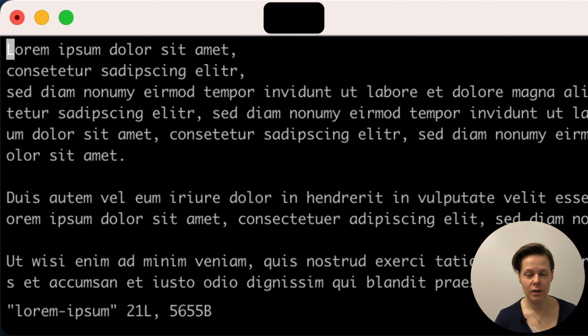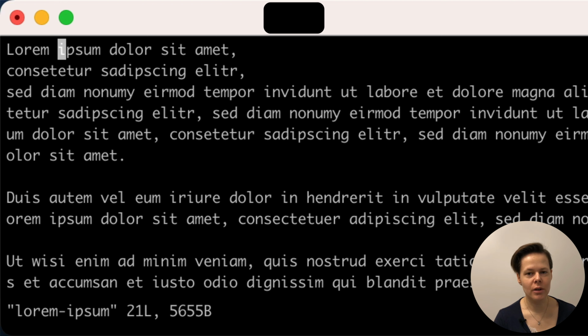As well as the single character movements, word movements can be preceded by numbers as well. So if I wanted to move 3 words forward, I could just type 3W. And for example, I could also move 2 words backward by using 2B.